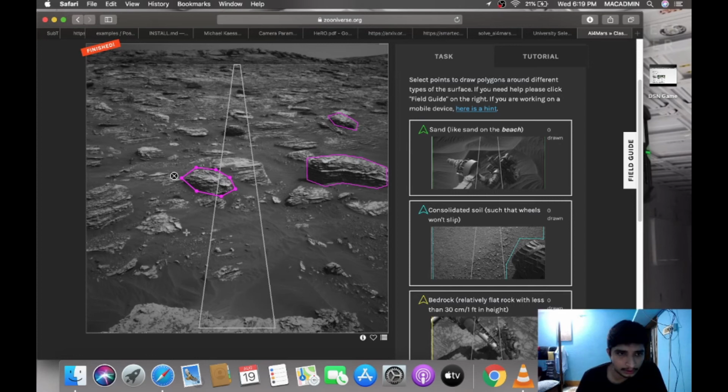This one is a rock. So looks like this one is a big rock, on which the rover will get stuck. Rovers can't move forward. This one also looks like a big rock.